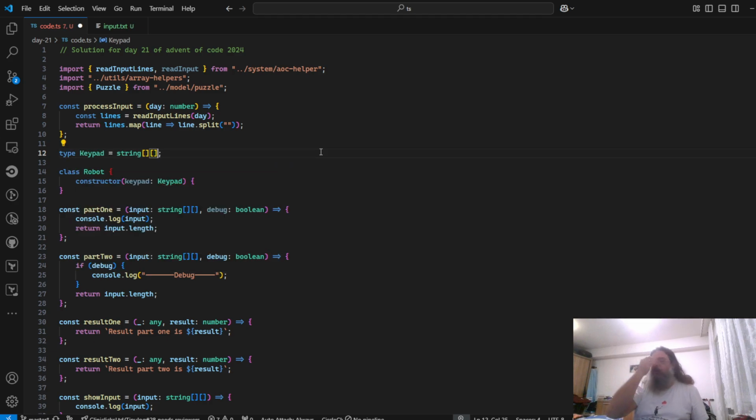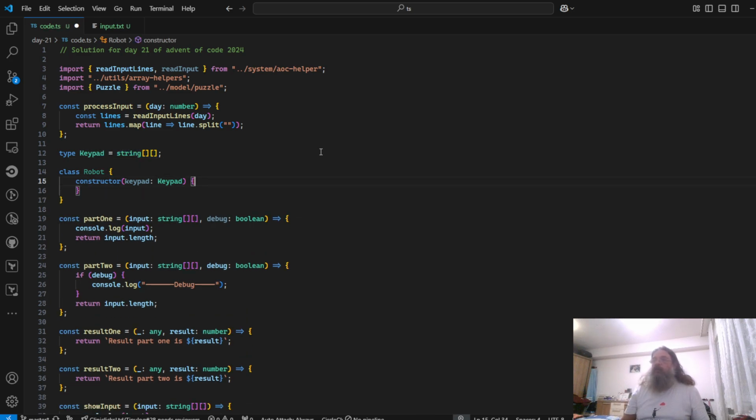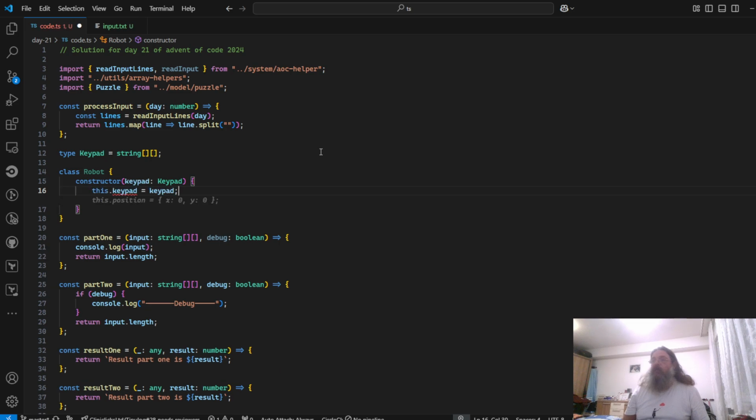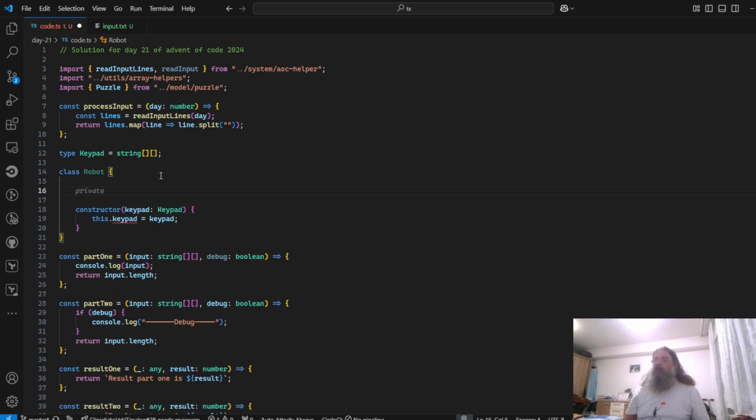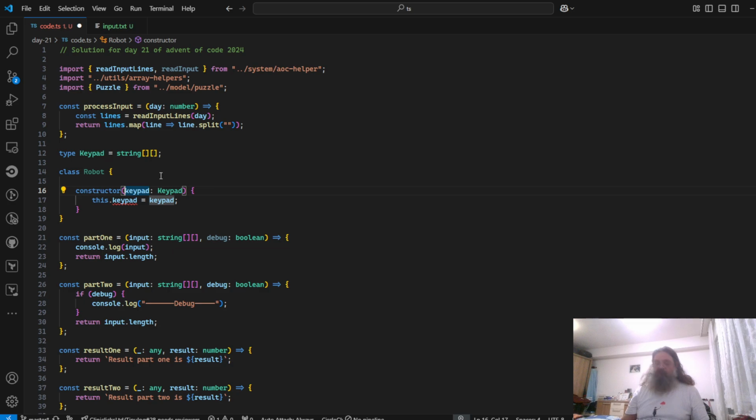Let's have the keypad be something like this. We'll think on it. So right now I don't really care what the keypad type is, only that it is a keypad, and we're gonna do something like that. So we're gonna need to have, we can have it even like this, we don't need this, and we're gonna have the position.